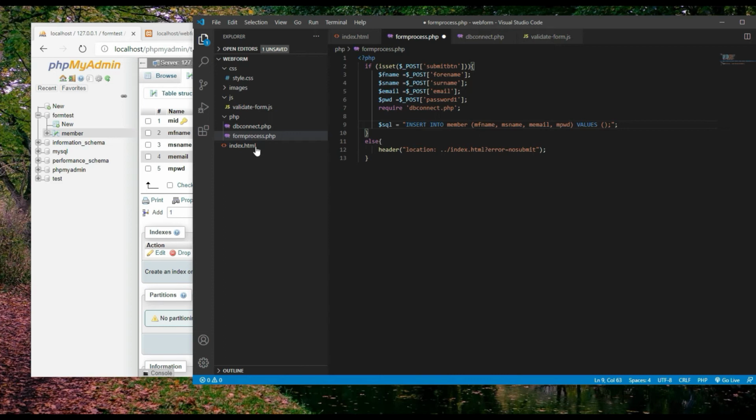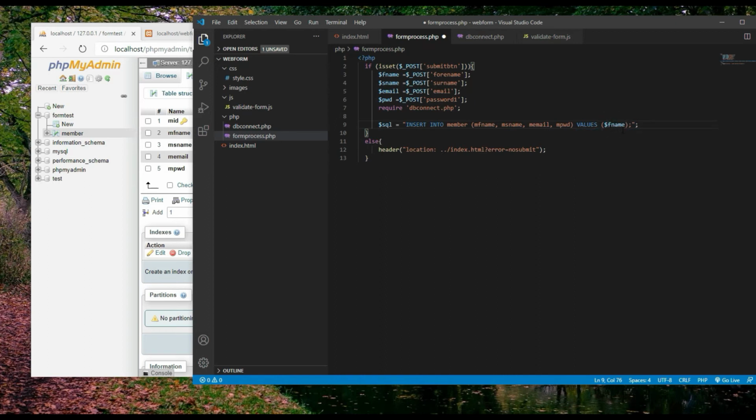Remember, I don't need to create the member ID. That's going to be done automatically for me by the database system. So I just need to pass the other things in. Now, I could just put in here all the variables, F name, etc., if I spell it correctly.